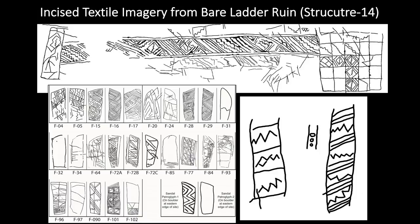On the inside, this is actually probably the best example of this incised tradition. Like I said, this is probably the bottom of a cotton belt, a cotton blanket, maybe showing a cotton blanket kind of mini version there. These are blown up. Those are probably tump bands. And then all these sandals, lots of these sandals. You can see a couple of them, these little toe jogs, really characteristic.